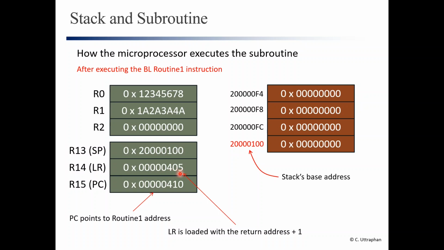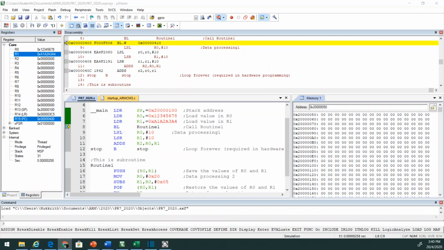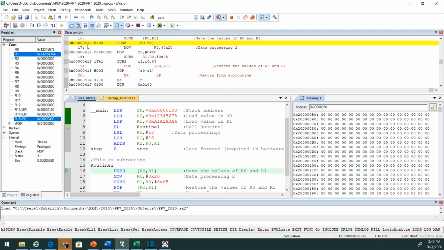In ARM microprocessor, the actual return address is the content of LR-1, which means the actual return address is hex 404. Now, let's see the actual content in Keil. This is the address of the subroutine, hex 410.